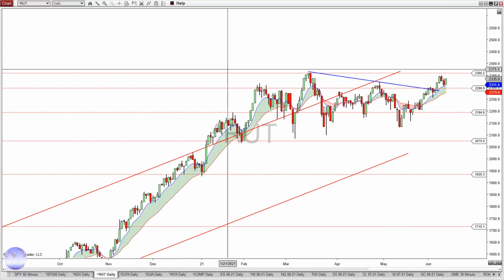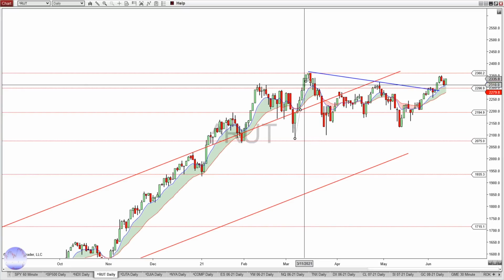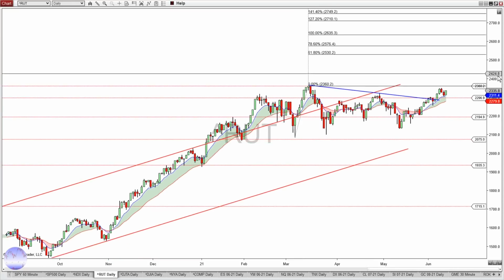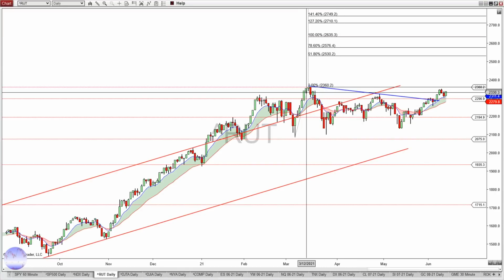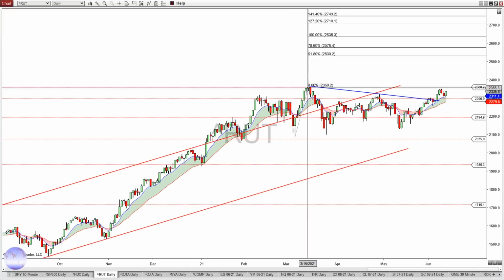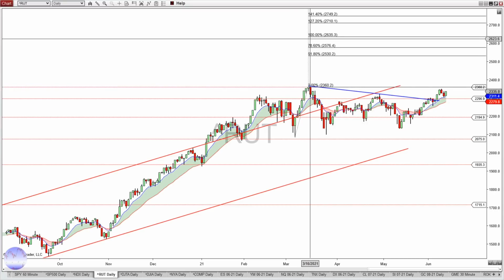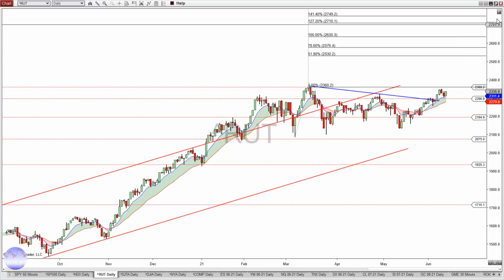Okay, so that's basically what we're going to do. Let's make it a little bit more accurate here. Okay, so if we are doing a 100% major move, that will put this thing up at a target level somewhere around 2635.30. All right. So that's basically this distance here, and I'm just projecting this distance up from this pivot high, and that's why I get that 100%. So those are some of the levels to keep an eye on in the coming days.